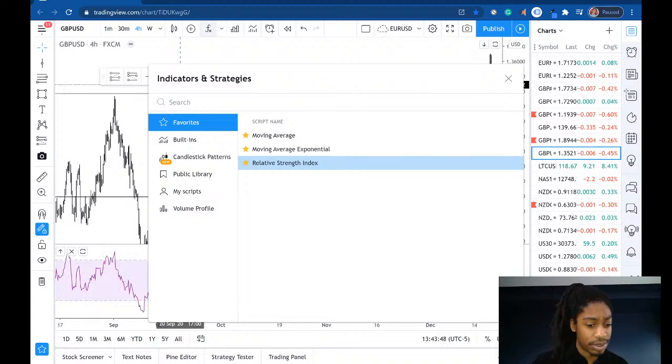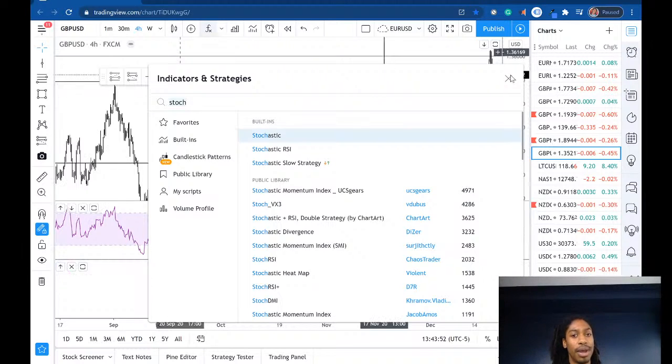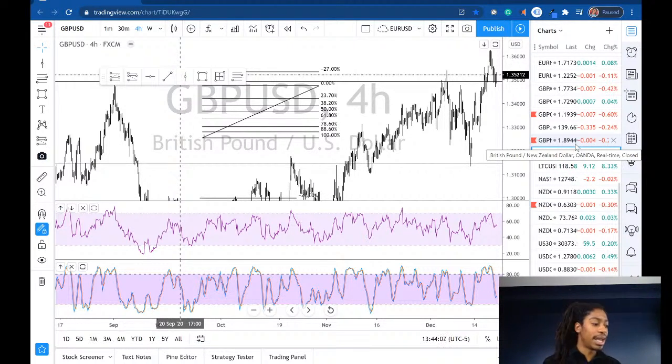Okay, so let me pop up an indicator here, RSI, and I'm also going to pull up the stochastics. These are two indicators. It seems like a lot of consolidation happens at that level. Nice trend. I like that statement, but this is the thing where you would definitely need a sample size to be able to say, okay, how does price react at this area that I can act on.